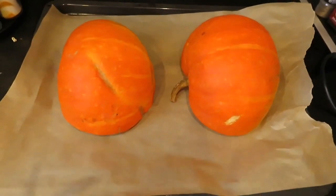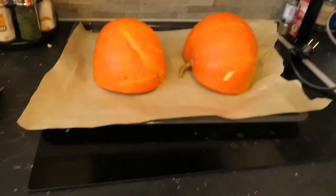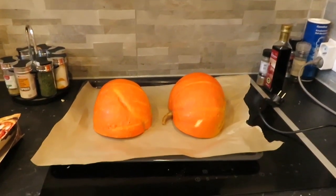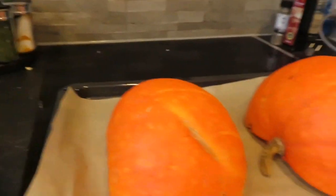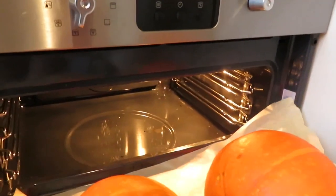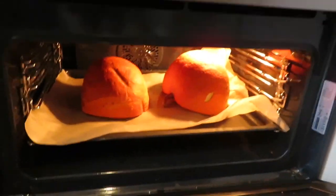Now that both of my pumpkins are hollowed out, I place them on a baking sheet with some baking paper, just so the pumpkins don't get dirty by the sheet. I don't really want to clean it. It was also in the oven when I turned it on, so it's a little hot, so yeah, I don't really want to do that. Also, I have a lot of insides that I can pick apart. Now into the oven this goes. For 45 minutes.